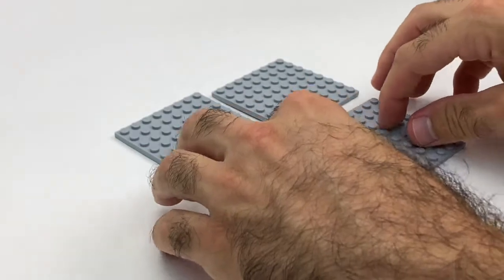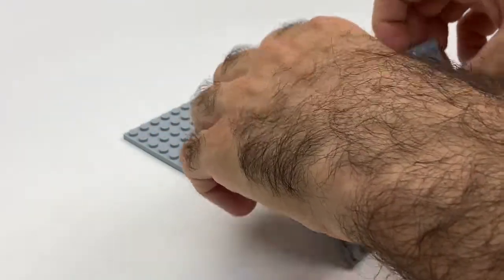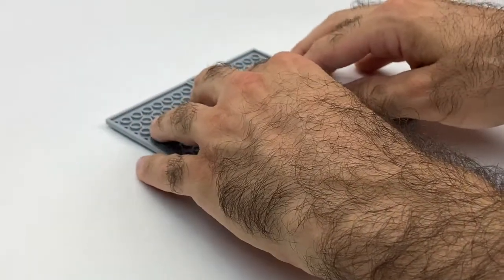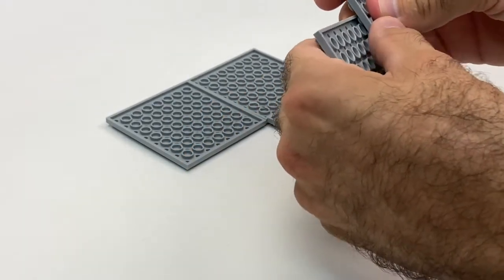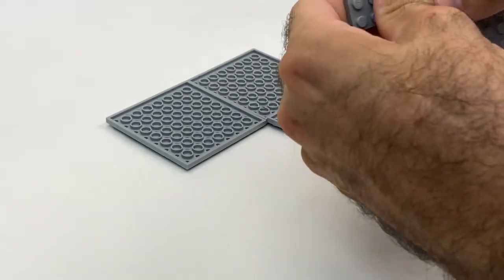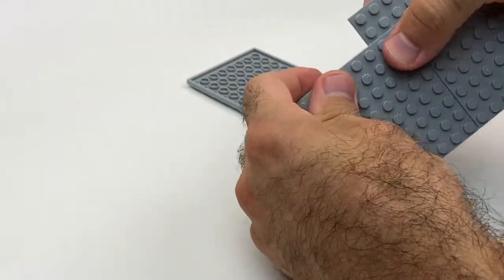Lay out your four 8x8 plates. Connect them to your 4x4 plate covering a 2x2 corner. Repeat this step three more times.